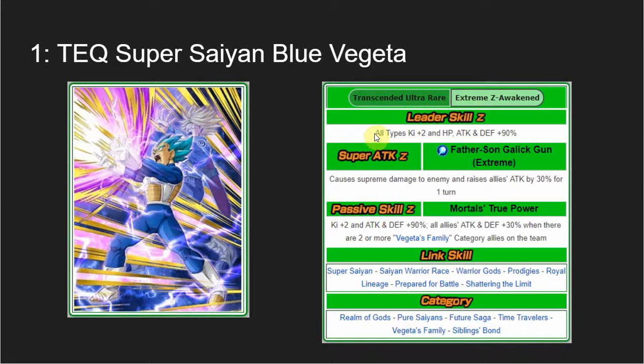Anyways, his leader skill is all types Ki plus 2, HP, attack, and defense 90%. So he provides 1 less Ki than the Trunks, but a little bit more of a stat boost. In either case, you probably won't use them as a leader.